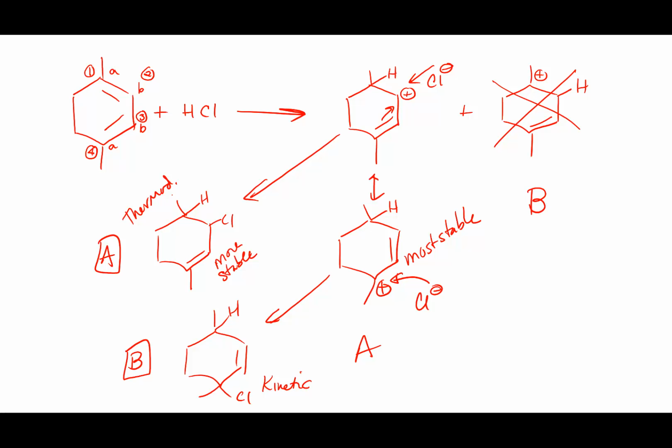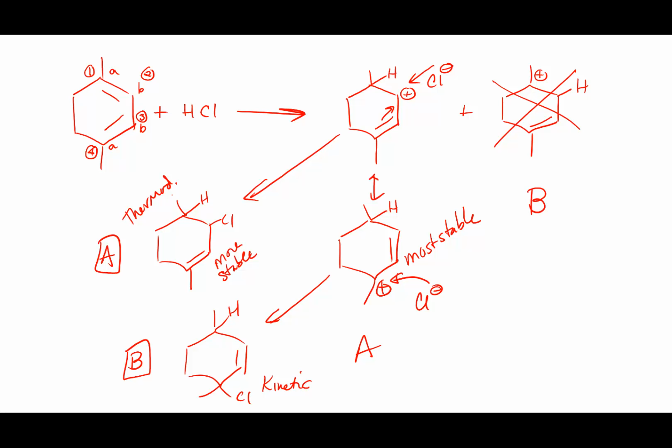And I'll show you another way we can write the mechanism, or just do the 1,2 and 1,4 addition directly without writing the mechanism. So that's how we get the kinetic and thermodynamic products. And I can even be more sneaky than that and just say, give me the product that exists under high temperature, long reaction time conditions, so you have to know that as well.